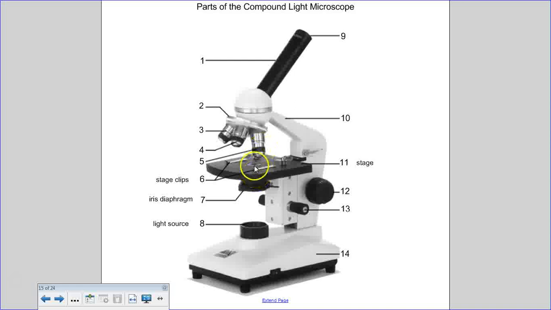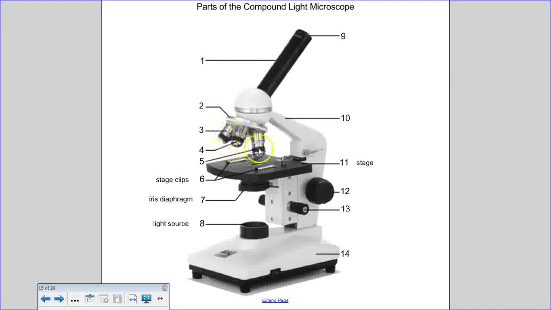The light is going to shine up through the specimen, so the slide would be sitting here, up through the specimen, and then up through one of these 3 things. And these are all called objective lenses. So they have a lens in them that will magnify the specimen first. So they magnify it to make it bigger, and then the image will be sent further on up through to where your eye is. Okay, so each of these is an objective lens.